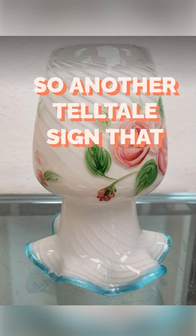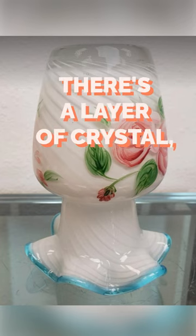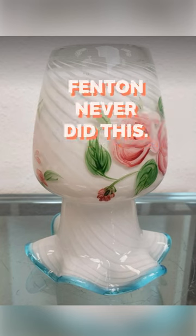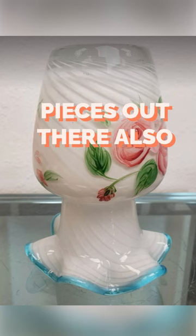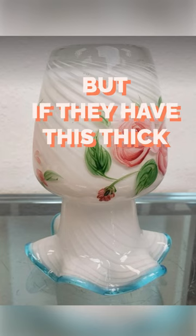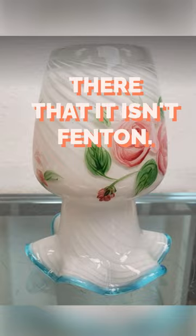So another telltale sign that you can see with this vase as it's turned upside down, there's a layer of solid crystal on the bottom. Fenton never did this. And you'll see some cranberry pieces out there also that will fool you. But if they have this thick crystal bottom, you can tell right then and there that it isn't Fenton.